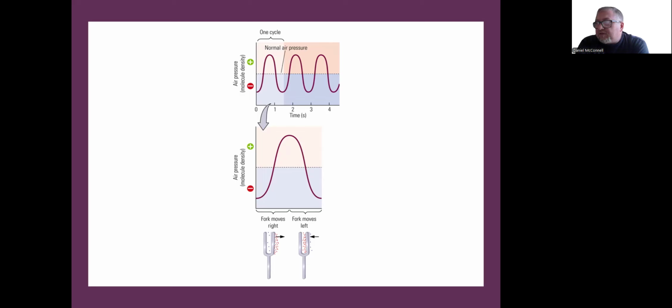And so we could imagine a difference between a very light tap with the tuning fork that would create the same frequencies of vibration, because that's determined simply by the thickness and length of the tines on the fork. But it would change the degree of compression, right? So if you just lightly tap it, you're just going to get a little bit of movement of those vibrating tines. And so it's going to have low air pressure, and it's going to have a low amplitude of vibration. But if you really whack this thing hard, then it's going to be clapping back and forth at a high intensity, and that's going to create higher air pressure, right?